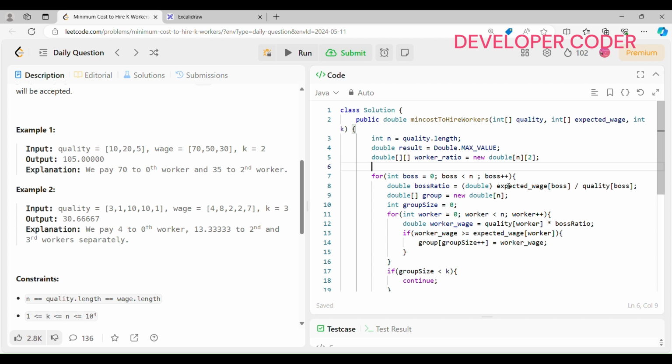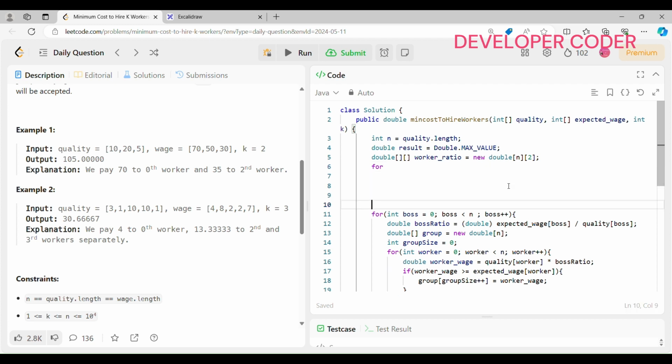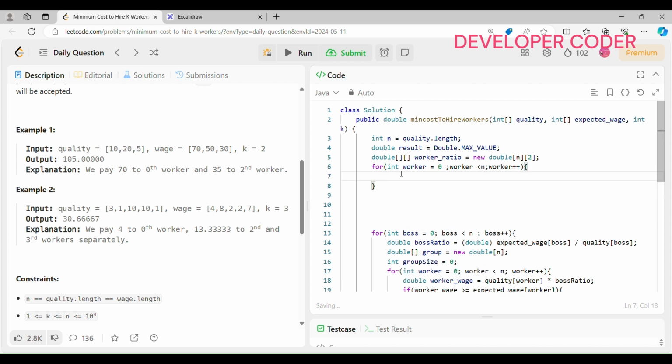After that let's run one loop: for int worker is equal to 0, worker less than n, worker plus plus. In this worker underscore ratio array, the first index I am going to save as worker, and this is 0.